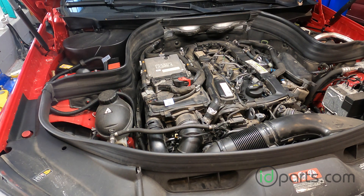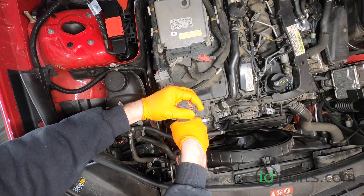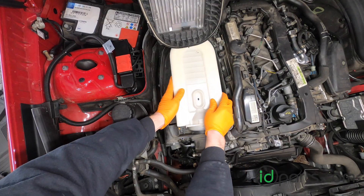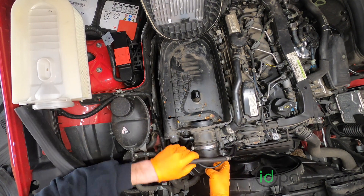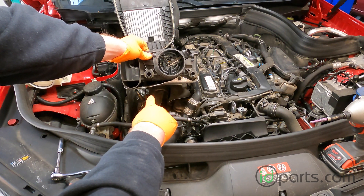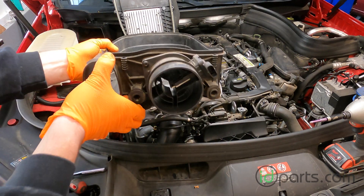First we'll start off by removing all the intake plumbing. You also want to remove this gasket here to buy yourself some extra room. Remove all the screws around the top of the air filter housing just as if you're replacing the air filter. Once you have the top unscrewed you can swing it up and out of the way and try to rest it against the hood. Now remove the intake elbow that connects to the MAF sensor. Now we can remove the air box bottom. There are two bushings that hold the air filter housing down at the front — pull directly up to release those two, and the ones in the back are ones where the air filter slides into. Once you get the front ones out you can pull it straight out and it'll come out of the car.